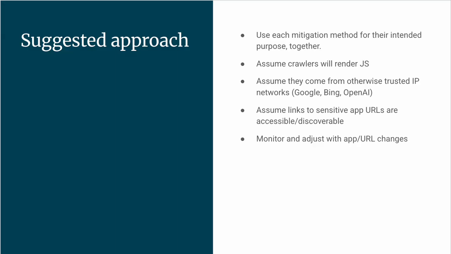It's good to assume that the crawlers may render JavaScript, but are not required to. Most will not render JavaScript, but some may. Also assume that they may come from trusted IP ranges. These are not necessarily site scanning type of network crawls coming out of North Korea. A lot of these are coming out of basically Google and Bing networks, OpenAI, Claude. They all have their prescribed IP ranges. So these wouldn't otherwise raise a red flag in your network firewall.